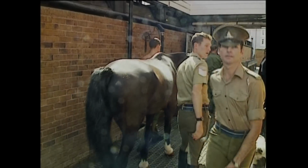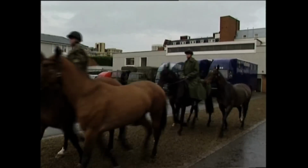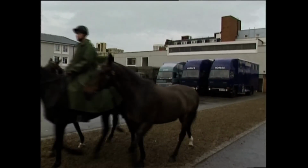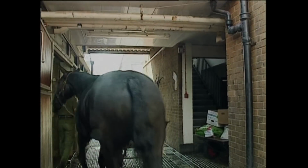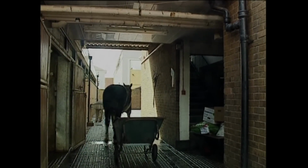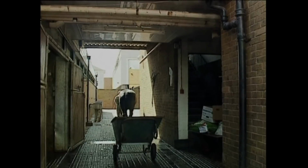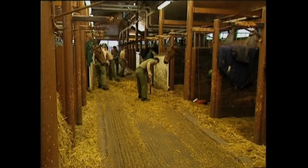After passing the recruit's ride stage, the soldiers have a chance to ride out on exercise in the morning, with each person allotted a team of horses to look after in the stables. Although some knowledge of horses and riding is desirable before joining, this is not an essential requirement. A keenness to learn, a fondness for horses, and a willingness to work the long hours required to care for the horses are far more important.